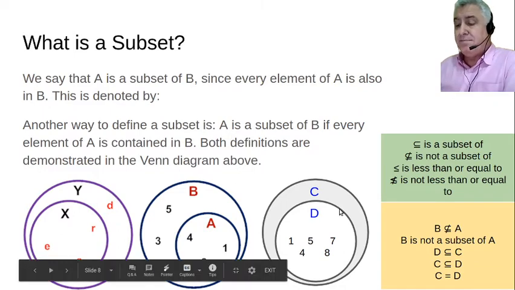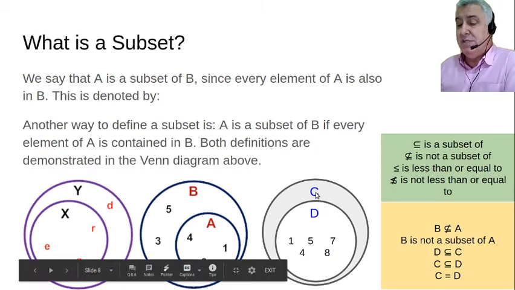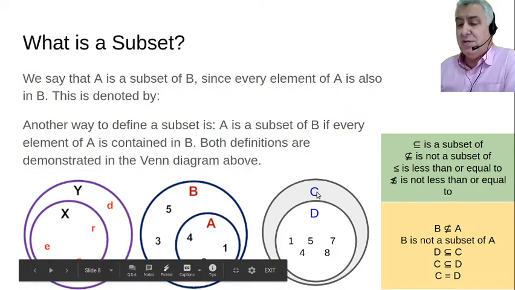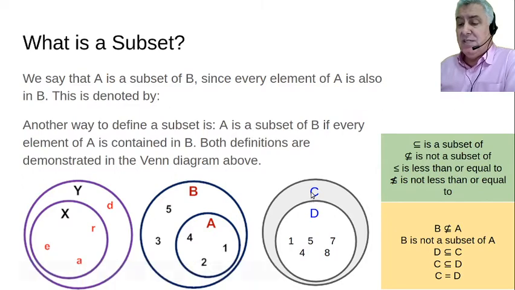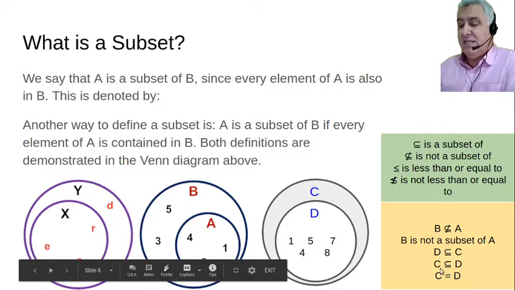Let's look over here. I have two sets. D has 1, 4, 5, 7, and 8. C also has 1, 4, 5, 7, and 8. So in the Venn diagram here, we can see that D is a subset of C. But it's just the way we drew it. We could actually swap these letters and put D on the outside and C on the inside, and it would mean the same thing. Therefore, C is also a subset of D. And when D is a subset of C, and C is a subset of D, then C equals D. And we can see that C equals D. They have the same elements.